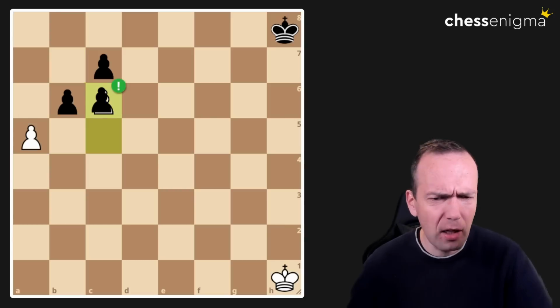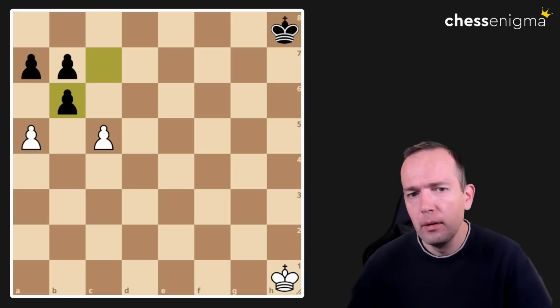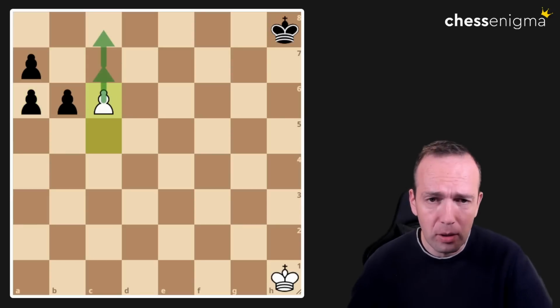You might argue, wait a second, clearly black made a mistake. I'm going to take with this pawn. Now we play a6. Again, deflect the pawn and play c6, c7, c8 and promote.